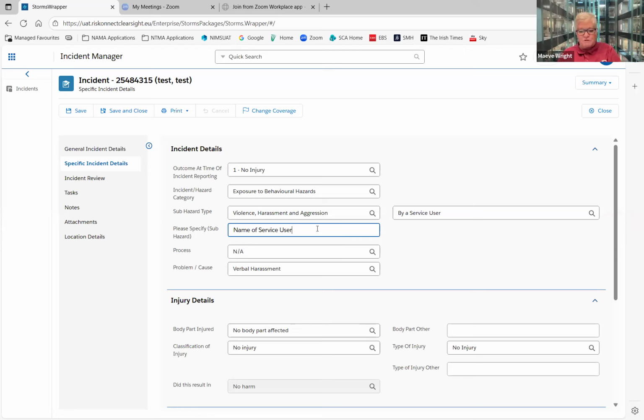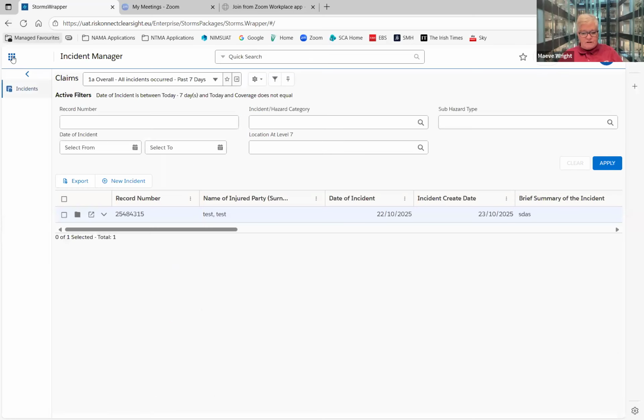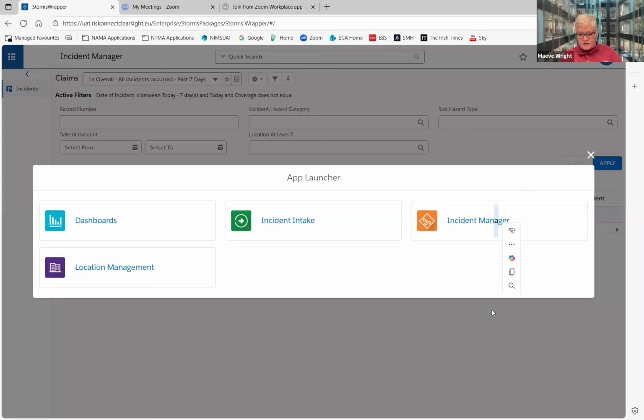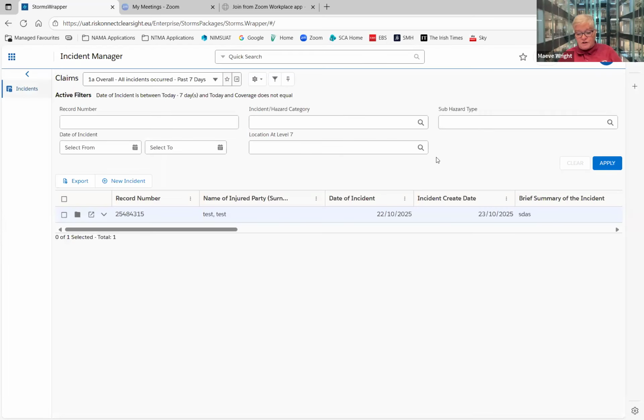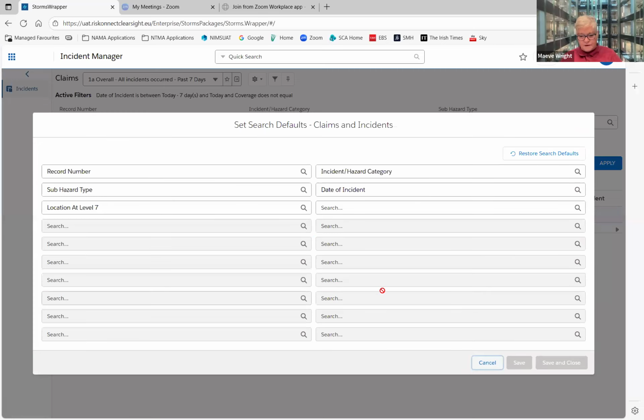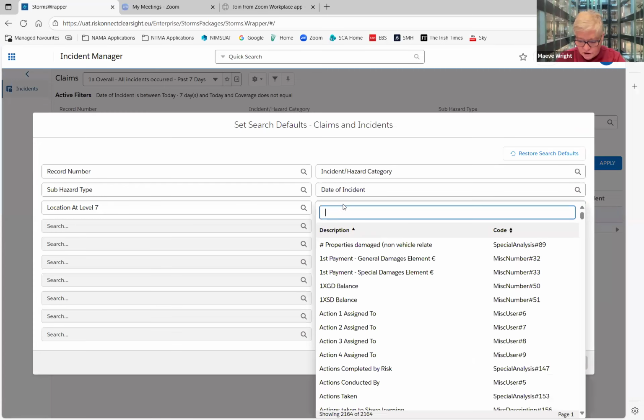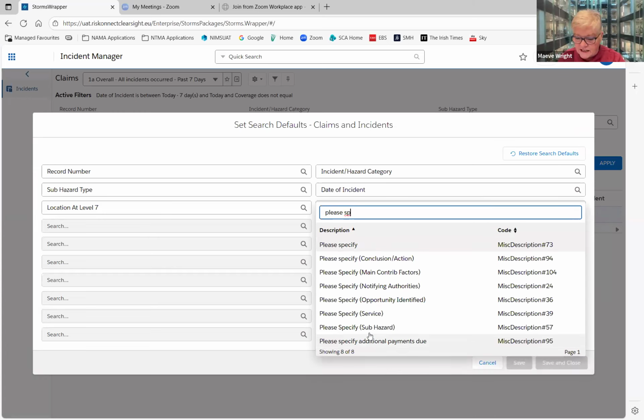So simply what you would do there, Laura, is when you came back out to your incident manager, you go back in, set your search defaults, and in your next available field, you would type in please specify, and it's please specify sub hazard.